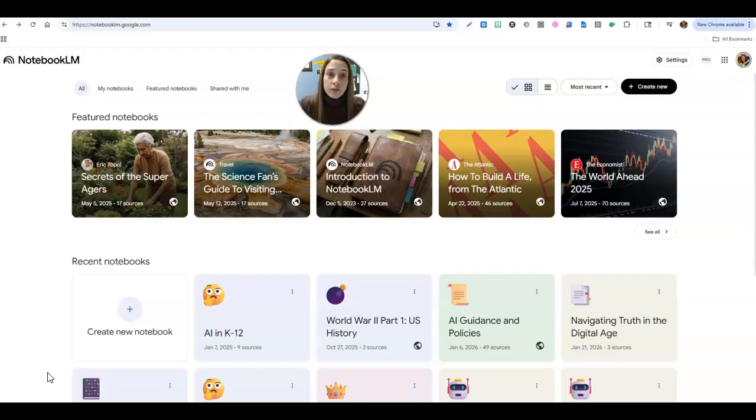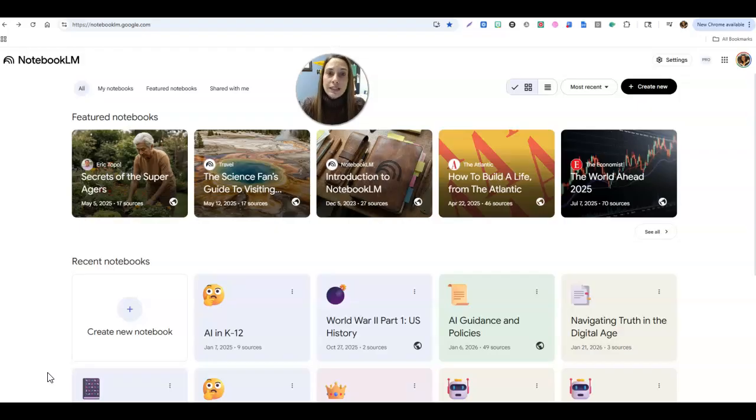This could be wonderful for educators to preload into a notebook course materials, content materials, and then create resources for students to access. This can then be shared out to students. And on the other side, students can also create their own notebooks of class content, quiz themselves, create flashcards, ask it questions, and so on.